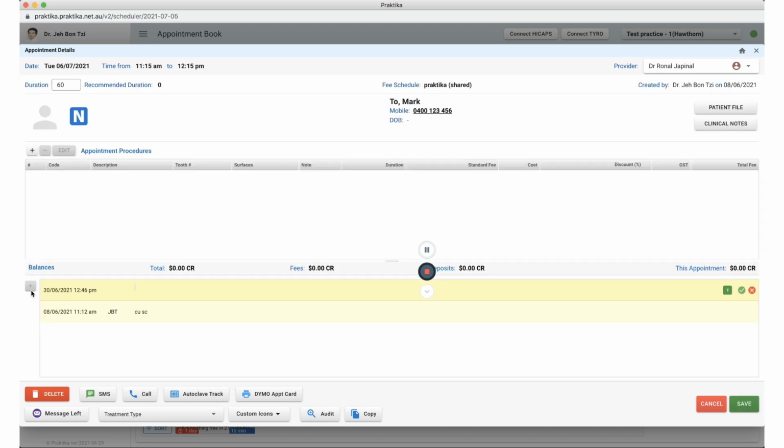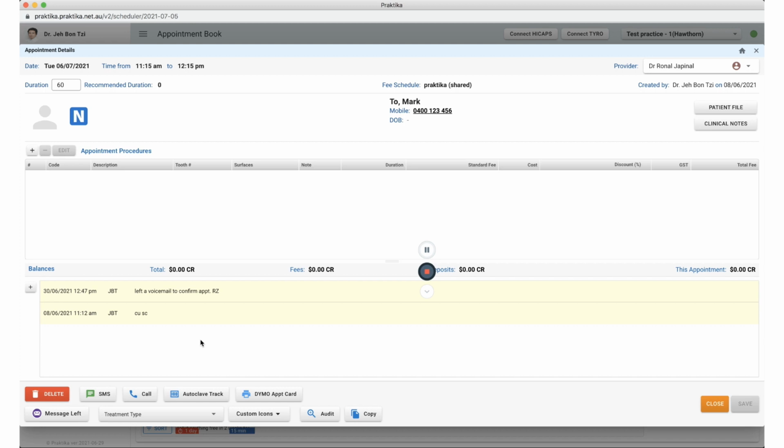You can leave an appointment note here, so you can add to all of your appointment notes and say, left a voicemail to confirm appointment. You may want to leave your initials so you know who has done what. If you're using your own user login, keep in mind it will keep your user login details here once you've created it. Done. So that's the simplest way if you're giving a phone call.